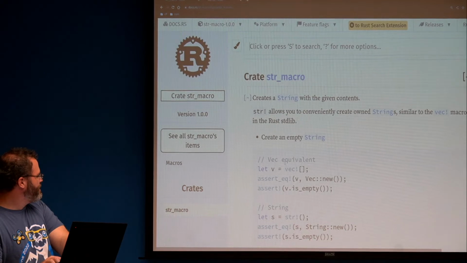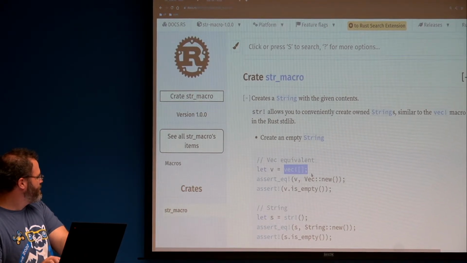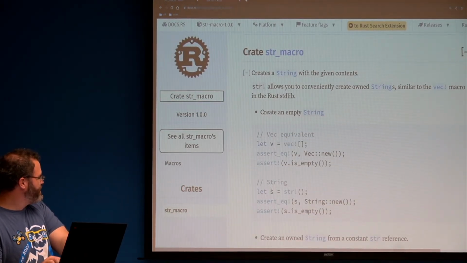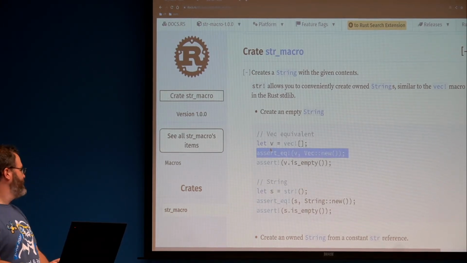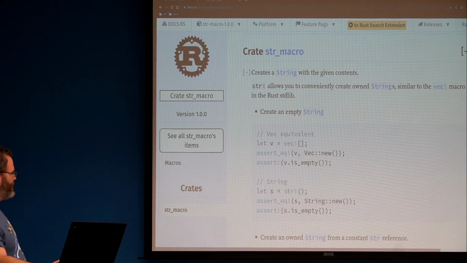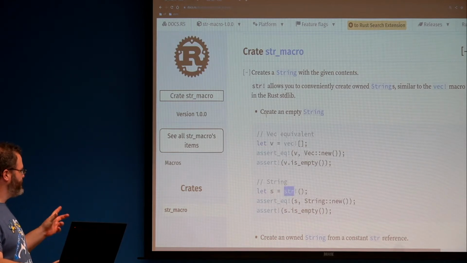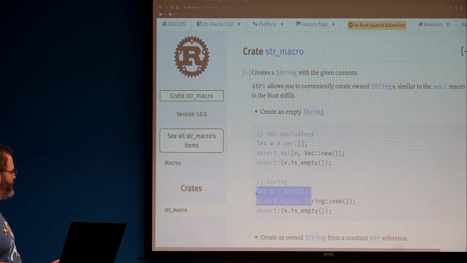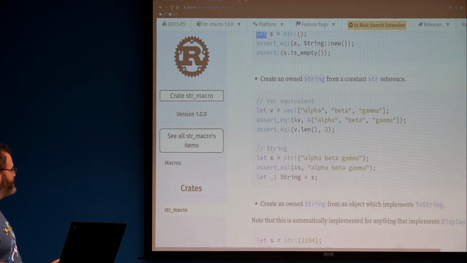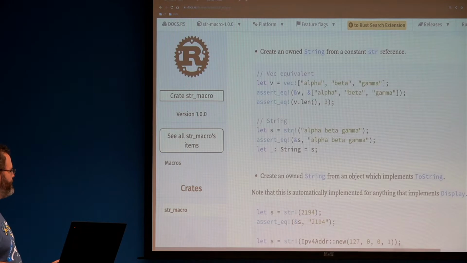Anyway, are you talking about stringify? No, I thought this functionality was in the standard library. Maybe I'm wrong. Maybe this is the only place it exists. But this is also an area where there's no congruency. We have let b equals vec, which we use all the time, but there is nothing like let s equals String, right? So here, they're creating a macro that does this. And yeah, this is the one I'm telling you.